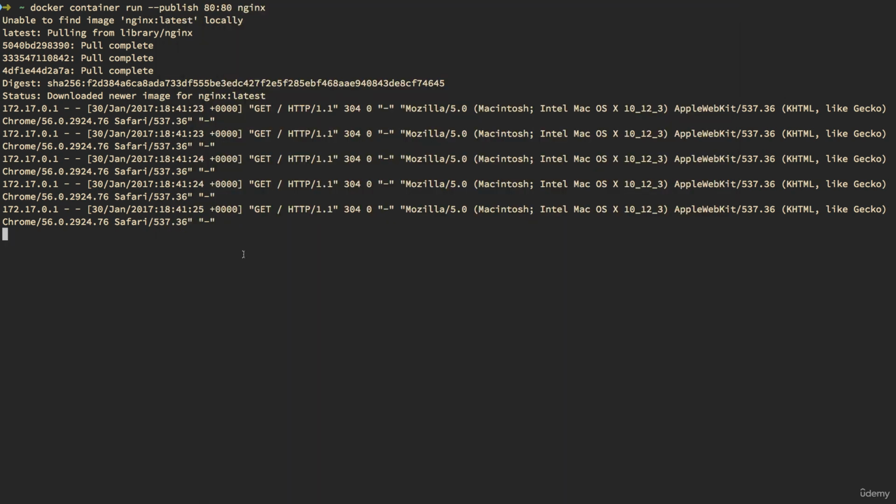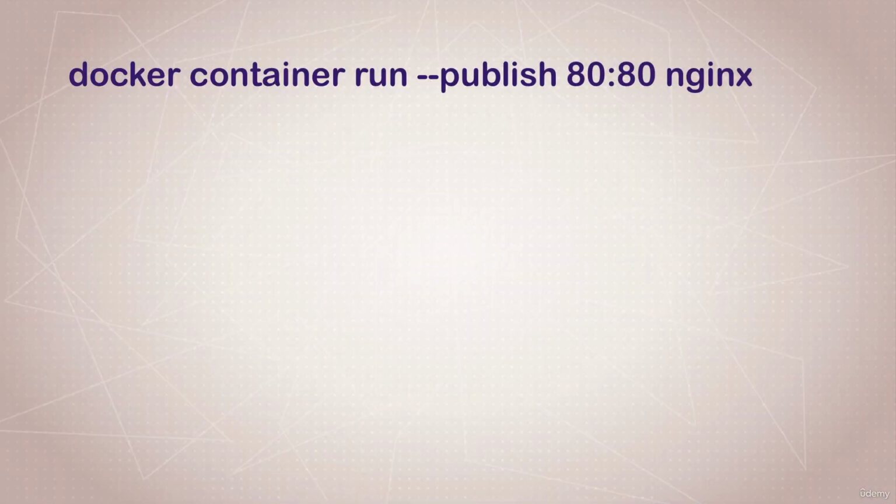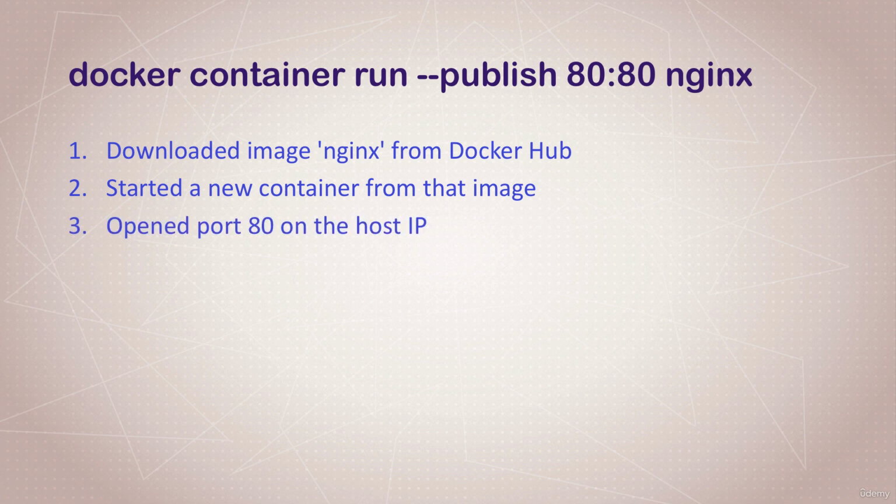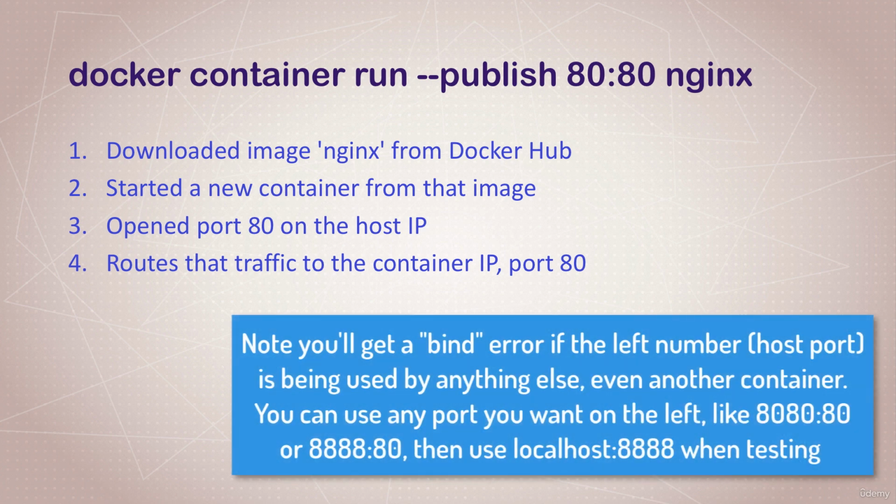Now, what did we just do? In the background, the Docker engine actually looked for an image called Nginx, and it pulled down the latest image for Nginx from Docker Hub. And then it started it as a new process in a new container for us to use. The publish part of the command exposes my local port 80 on my local machine and sends all traffic from it to the executable running inside that container on port 80. And since Nginx is a web server, it's going to default to port 80, and the traffic just forwards automatically through my browser to my localhost and into that container.